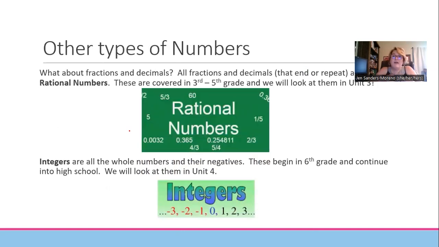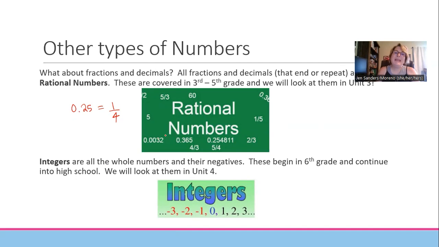Okay, so let's talk about decimals and fractions just for a little bit. They are called rational numbers. So they are definitely not whole numbers, okay? Rational numbers are all fractions and decimals that end or repeat. And the reason why there's that distinction is that decimals that end or repeat come from a fraction. So for example, the decimal 0.25 comes from a fraction like 1/4, okay? I said like 1/4, there are other fractions that are also equivalent that will give 0.25. So anything that ends comes from a fraction.